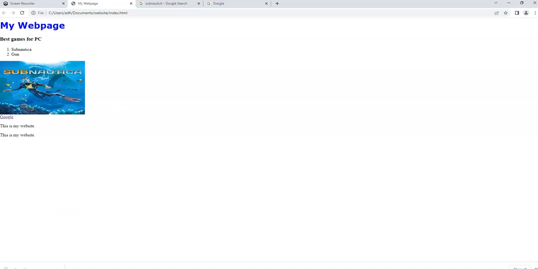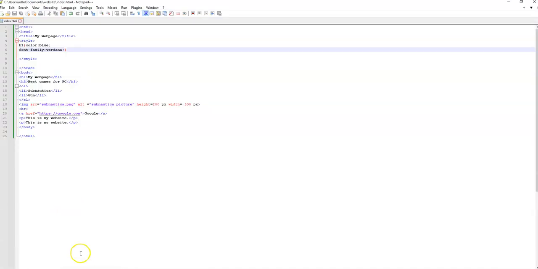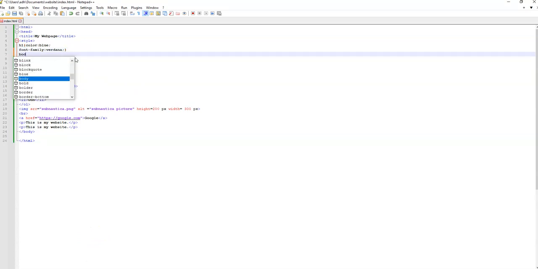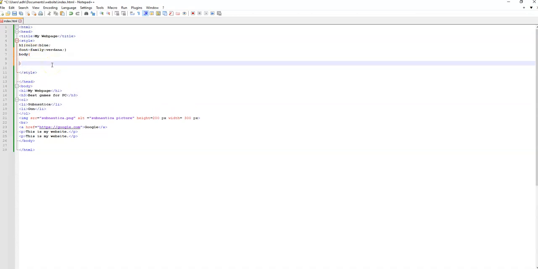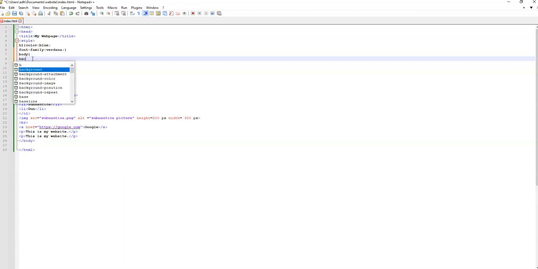So lots of different things we can do here. We might want to change the background color of the whole page. To do that, I would use the word body, because body is everything that appears on the page. And in here, to change the background color, you literally say background-color, like so. Put a colon and, I don't know, let's just put grey for now, and a semicolon. Save that, and if we go back to our web page, refresh it, we've now got a grey background. So really helpful to start making the page look a little bit different.